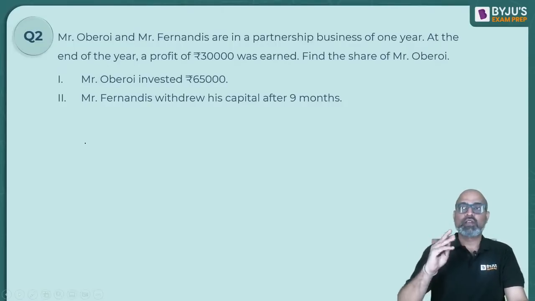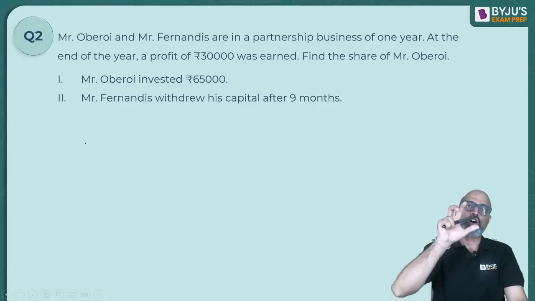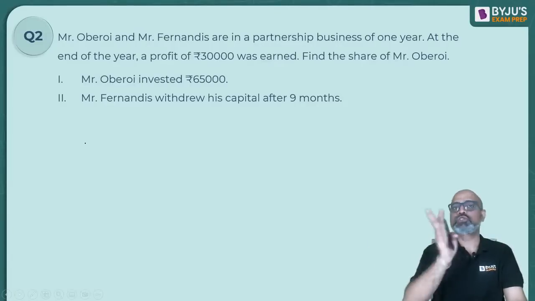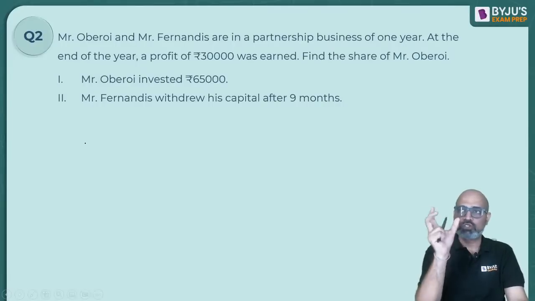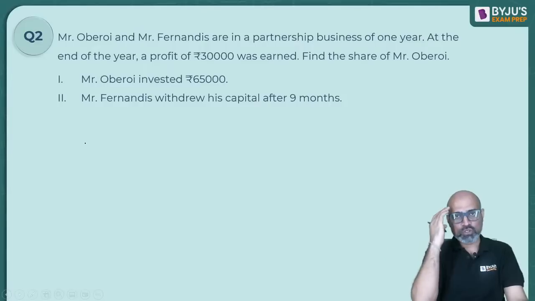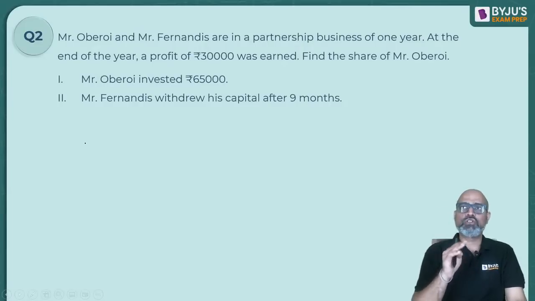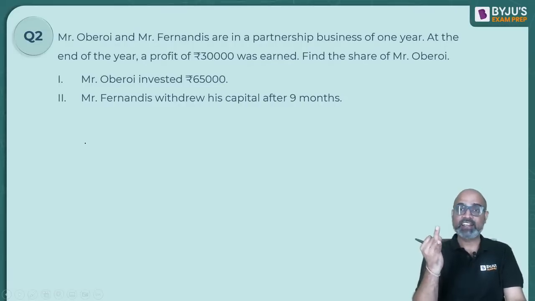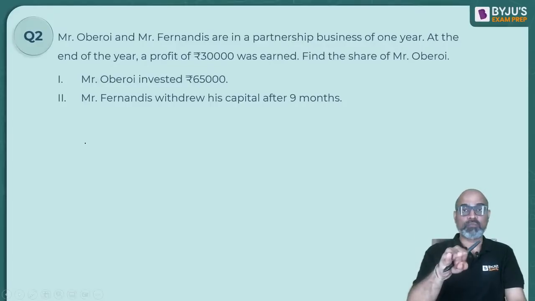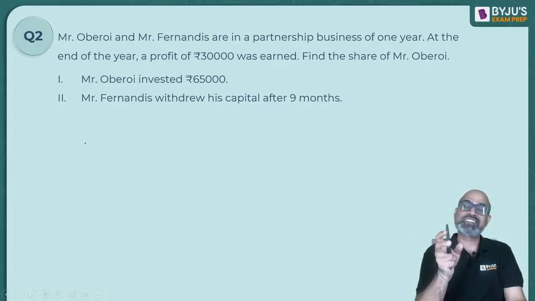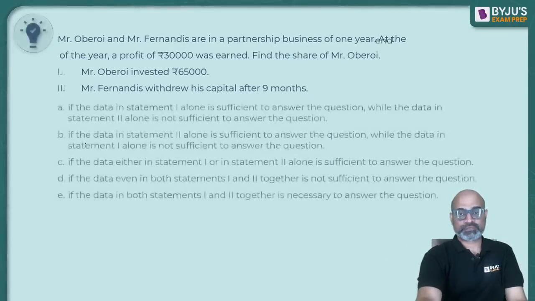Think slow. How do you calculate out of the total profit how much profit goes to which person? As in, what share of the total profit will go to whom. So let's use the concept here. Don't you think I need two things to figure out what share will go to someone? First is how much money they invested, and the second is for how long they invested. So the amount of money and the duration are both important in order to figure out the share of one person, right? Okay.